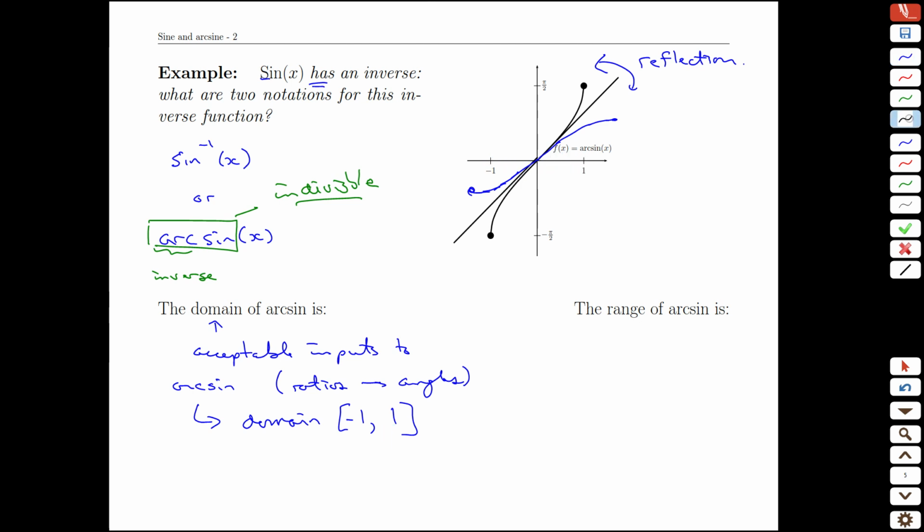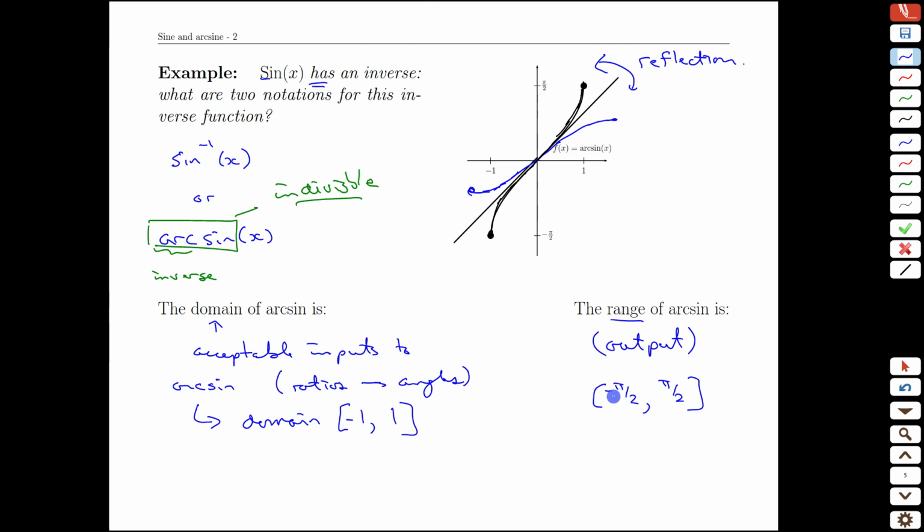If we look at the black line specifically, that's the graph of the inverse sine, or the arcsine. It's only valid from negative 1 input to positive 1 input. The range is the list of possible outputs. And here we have angles coming back. And because of the way we've defined this restricted interval for the sine function, we can go from angles of negative pi by 2 up to pi by 2, and that's about it.